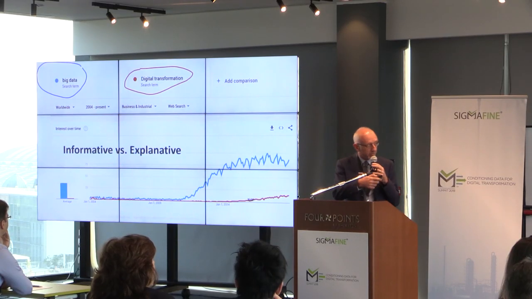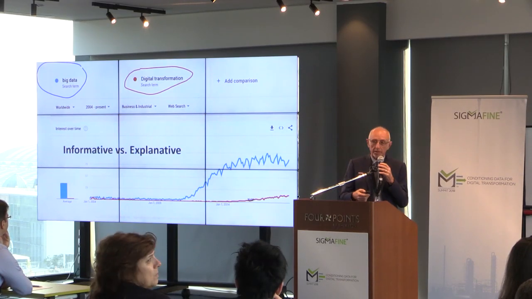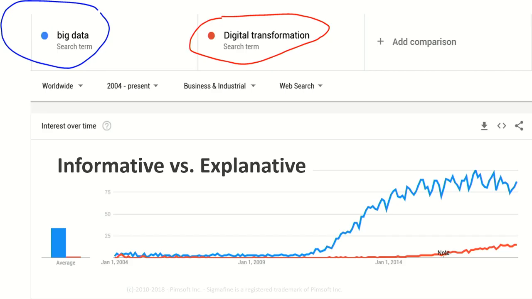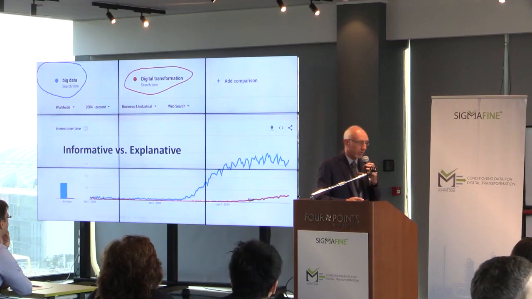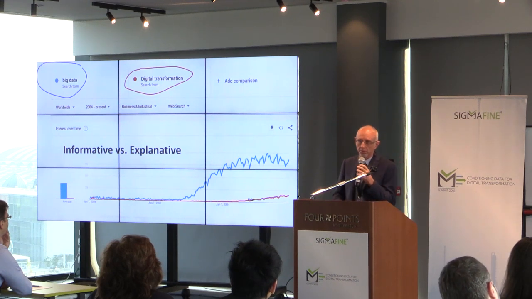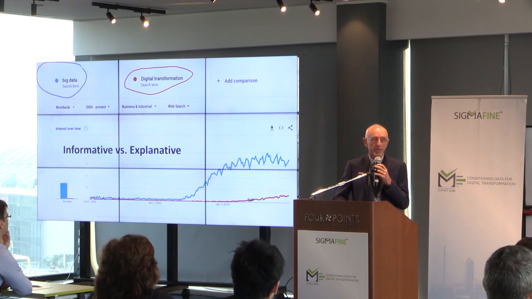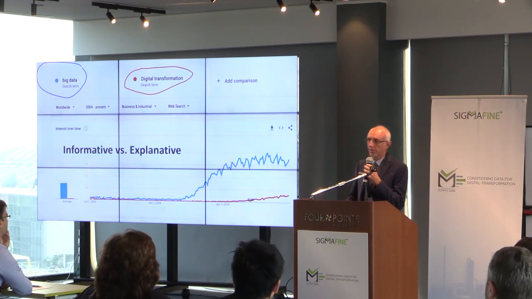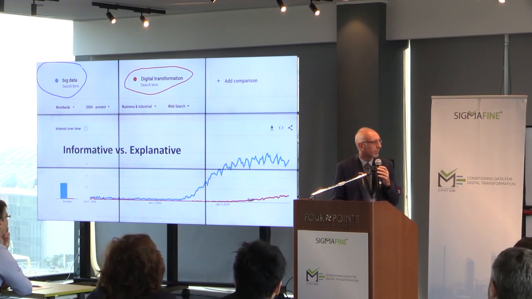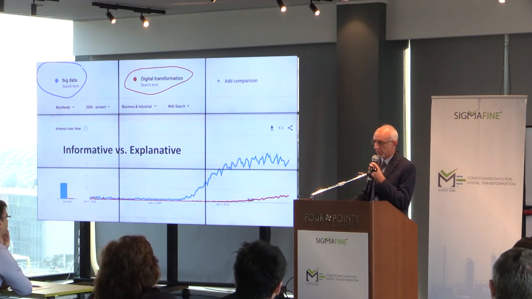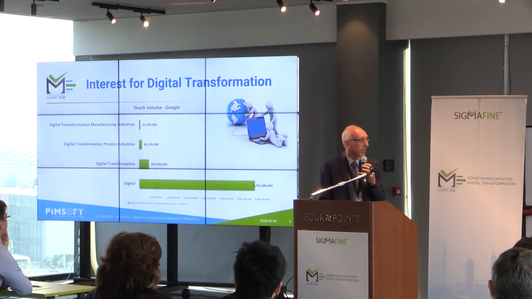And then the red line is showing the interest in digital transformation. And we can see on the other side that this is increasing in the very last year. And this means that digital transformation is a consequence. So what we are living is the attempt to build something on the huge amount of data now available. And this is about all the kind of initiatives that Bernard was introducing in the market.